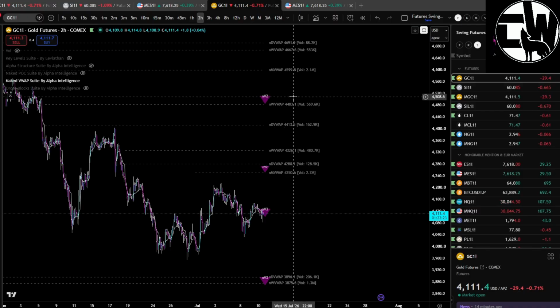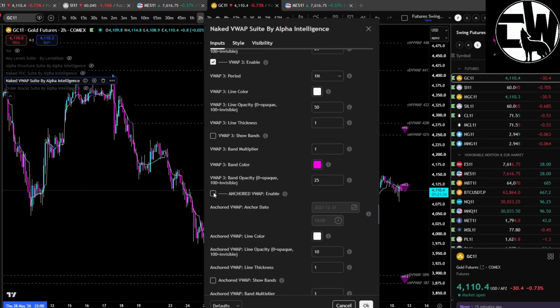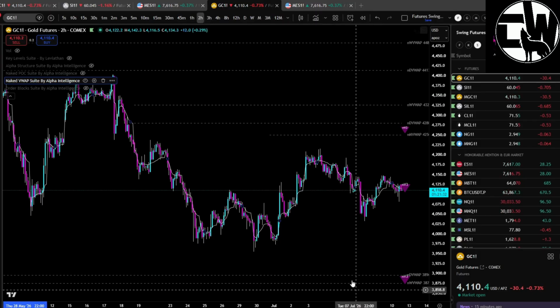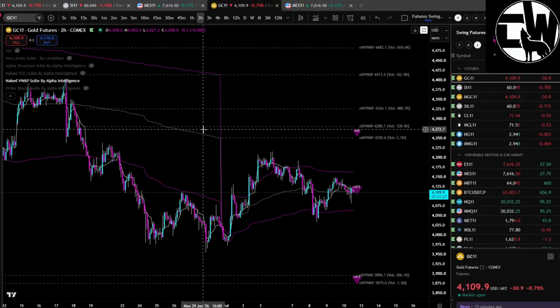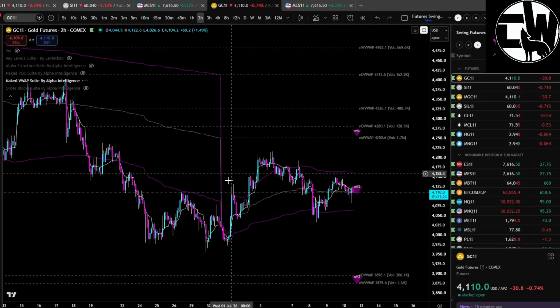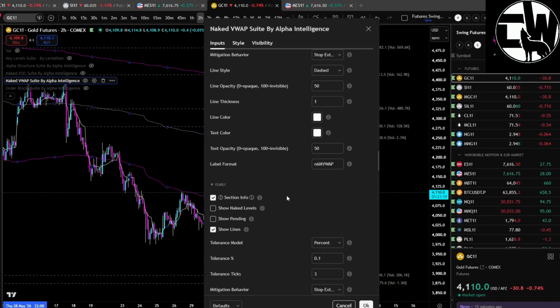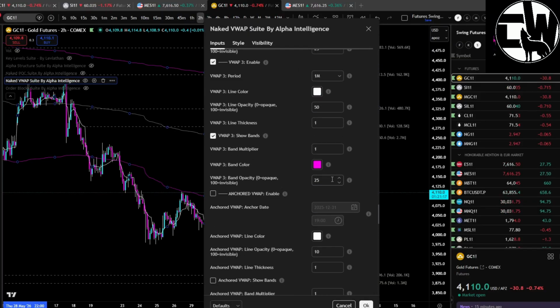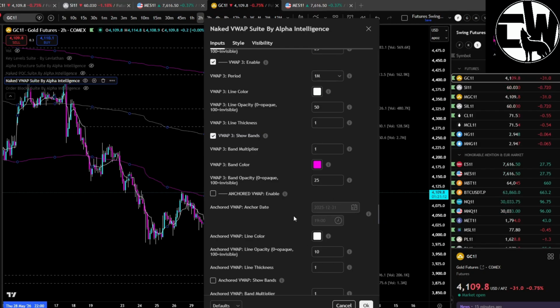Naked VWAP levels from every potential and possible time frame. You can also add the 3 VWAP levels that matter to you the most. As you can see, I have now popped up not only the daily, but the weekly and the monthly VWAPs, all on my chart, all at the same exact time. You can even go down and add what is called an anchored VWAP that will start from whatever date you want to start it from, all on your chart, all at the same time, 4 different VWAPs.